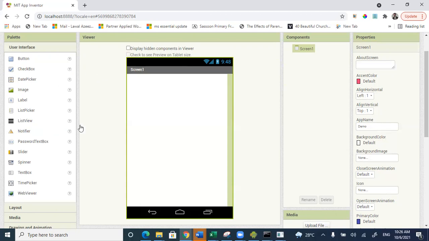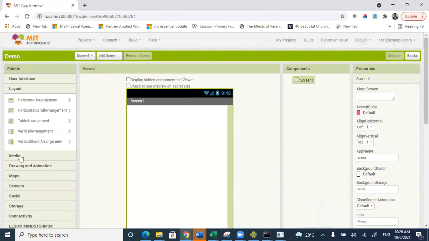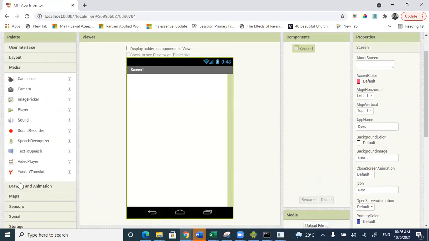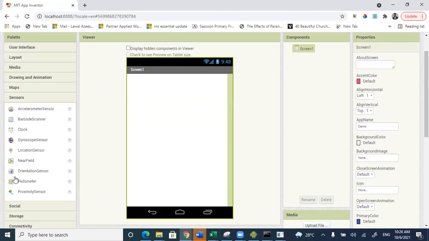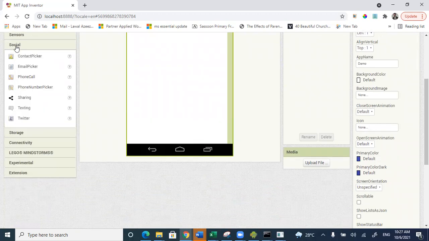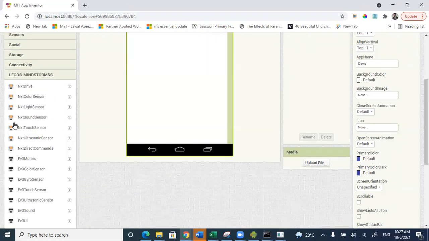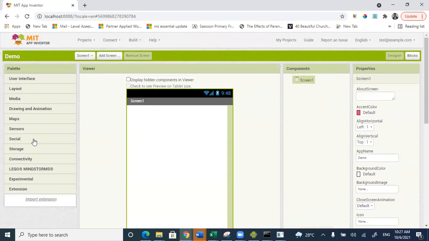All right, so for you to design the front end, you use these tools. They are divided into interface, layouts, media, drawing and animation, maps, sensors, storage, social, connectivity, LEGO Mindstorms, experimental, and extensions, where you can import extensions.